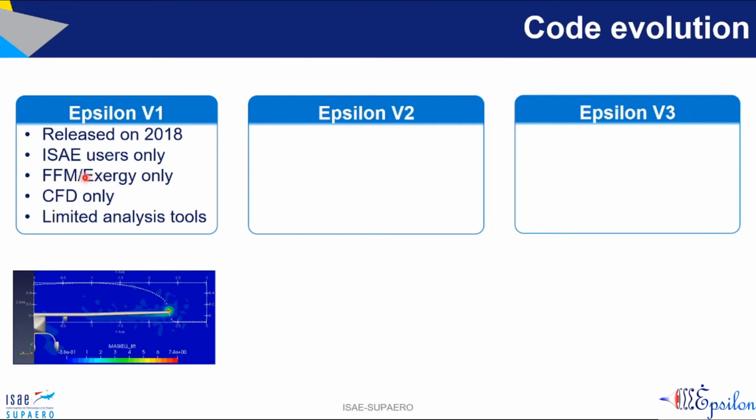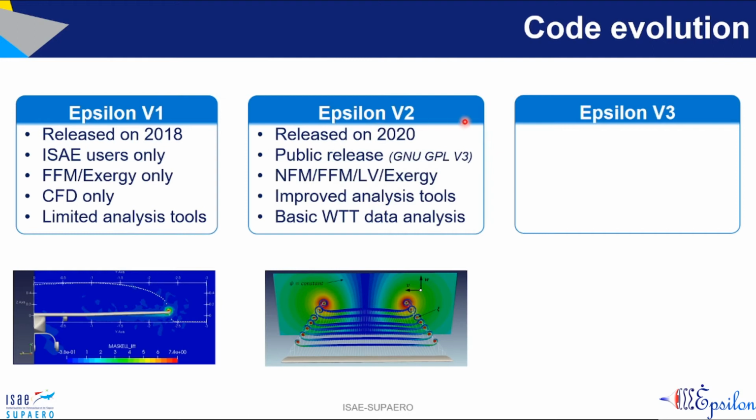This version was just a beta version, a basic test bench in order to implement all these formulations. And then we realized that the tools that we were developing were quite interesting and practical, so we decided to improve the interface, to improve our analysis tools, because at that time they were just quite primitive. And once we improved all those tools, we decided to release it to the public, and that was made with Epsilon V2. Epsilon V2 was released in 2020 in our Aerospace Europe conference.